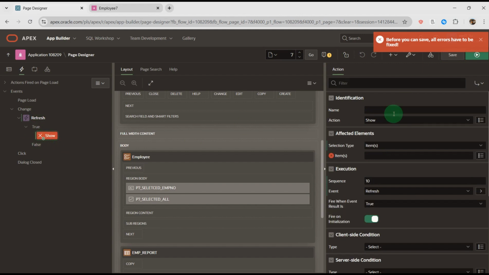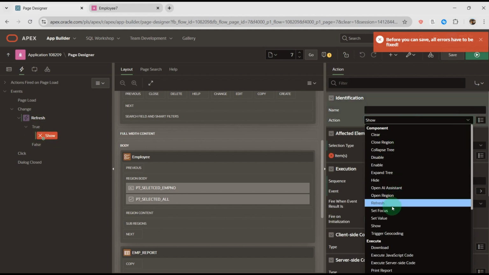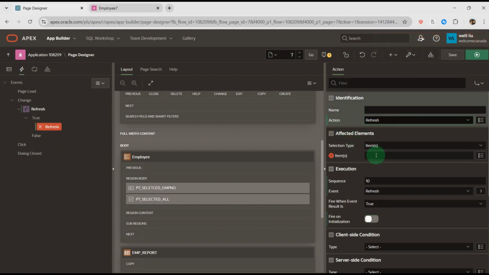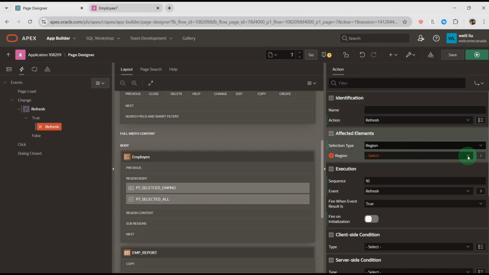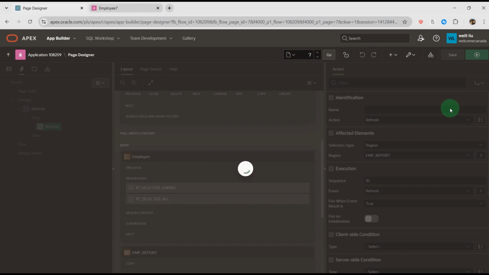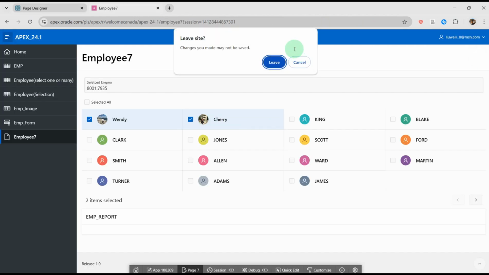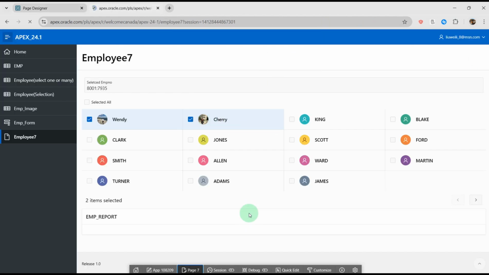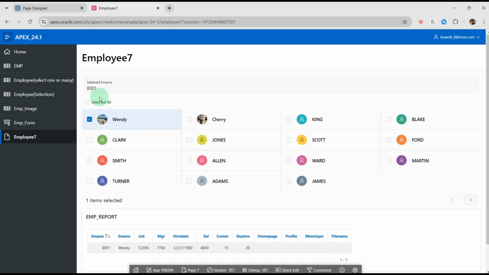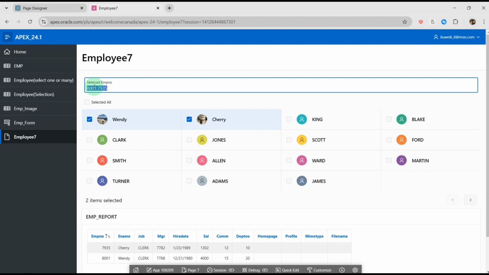So I need to change the refresh action, then region. I select the report number. Okay. When I select the cell, employee, then return the value to the selected employee number page item.